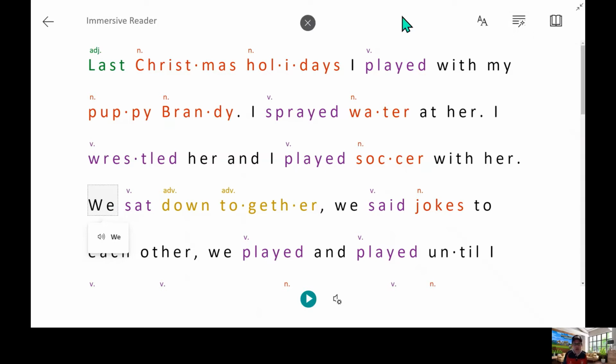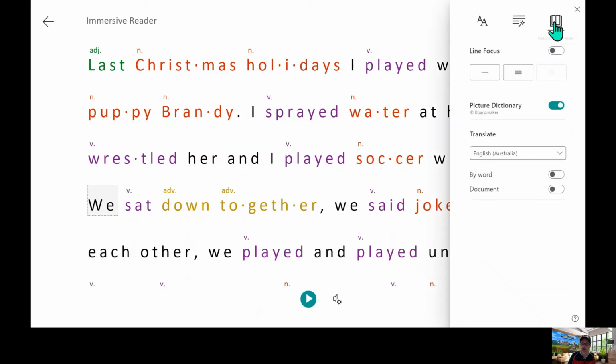Now, the next scenario I want to talk to you about is EAL, all right? So English as an additional language. Imagine that I've got a little student who's just come over from Korea and his English is really quite good, but he still occasionally gets stuck on words. So in this icon over here in reading preferences, we've got the ability to translate into multiple languages. I mean, look at all the languages that we've got here, right? Now, I want to stress, not every language has every feature, but this is getting updated all the time.